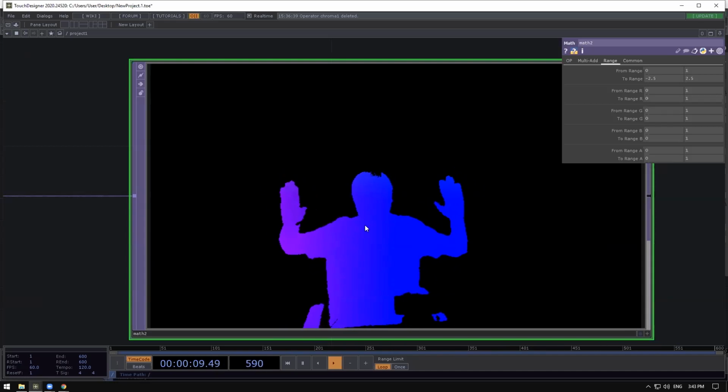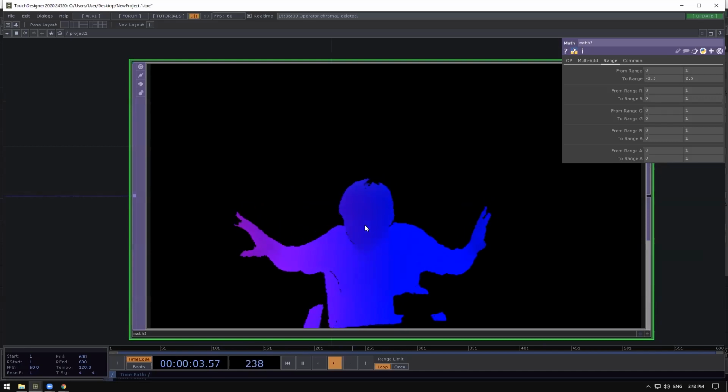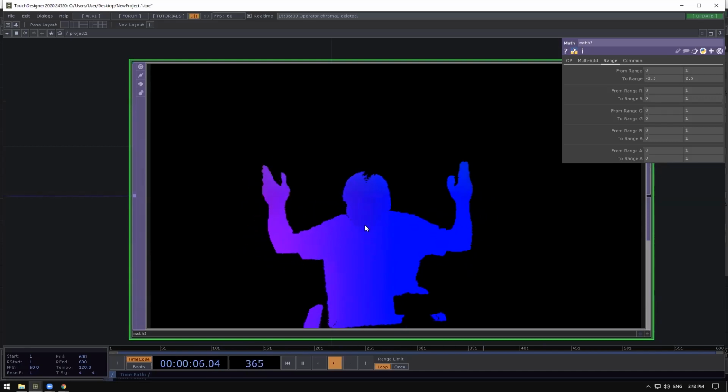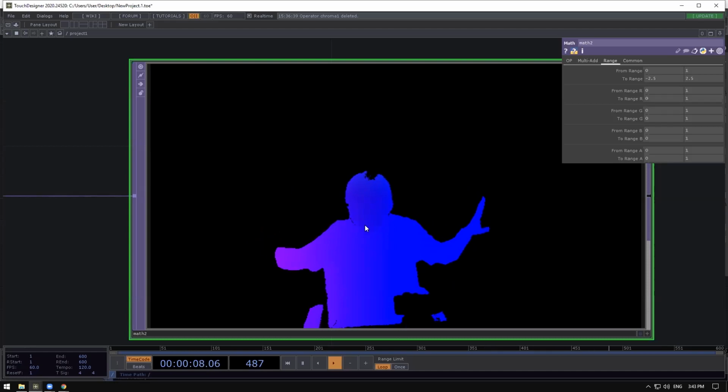But if I go too far, you can see there, if I start to put my hands out, that's where I've actually gone past the border, the bit where I've cropped. So you have to be quite careful. If you have a room where you want someone to be tracked, but you don't want other people moving around behind to be tracked, then just be careful that you have enough space for that person to be tracked.